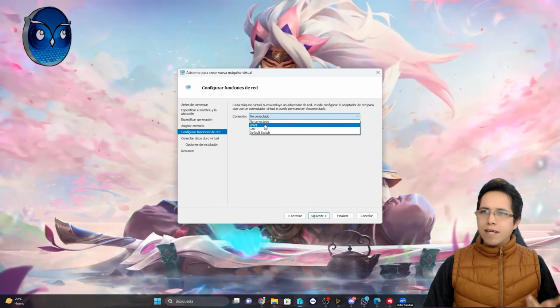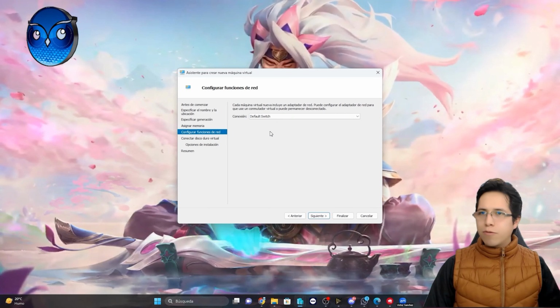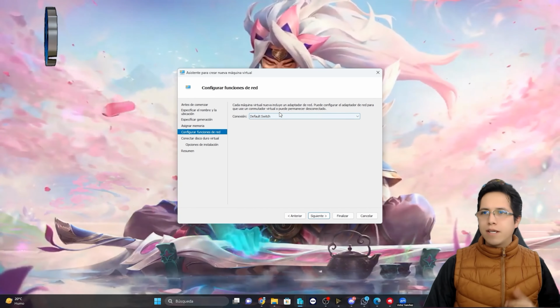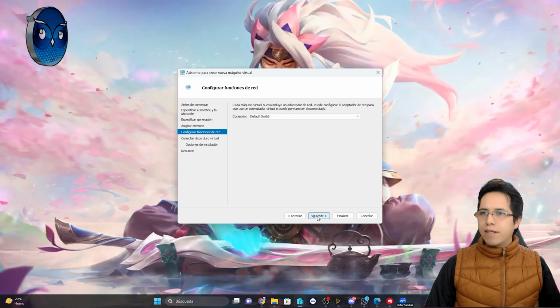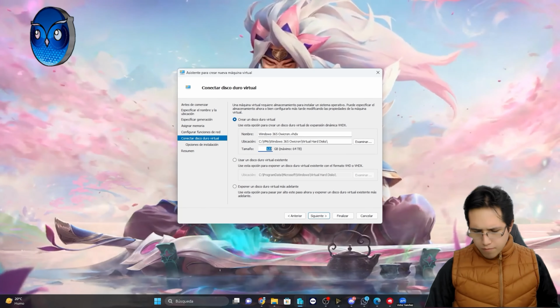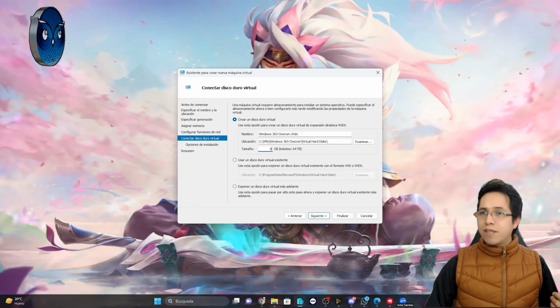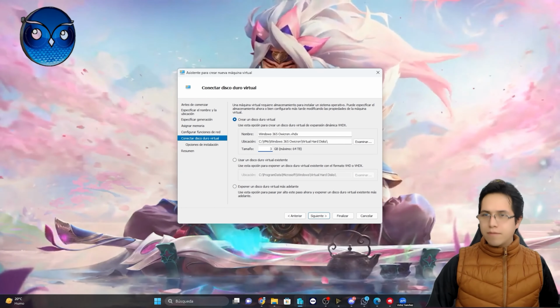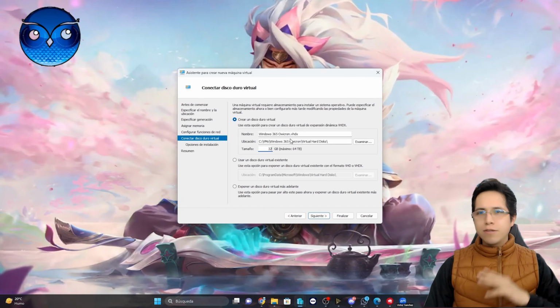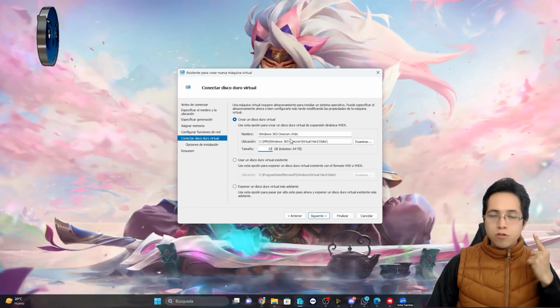Now let's go ahead and assign it the WAN network. Or in this case, the default switch, whichever you prefer, whichever you decide. It's fine. There's no problem with that, okay? Let's click next here and let's set its capacity to, what do you think? 32 gigabytes, 60, whatever you think is necessary. I'm going to set it to the minimum for now, 32 gigabytes. You can give it a bit more, but it all depends on the internal storage you have on your smartphone.